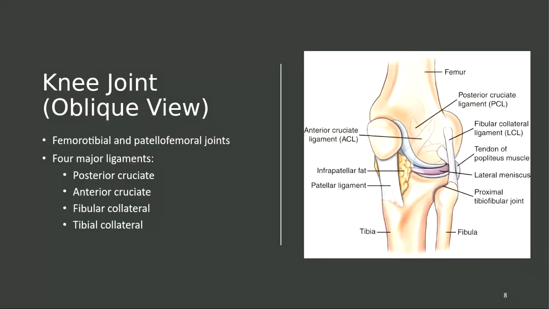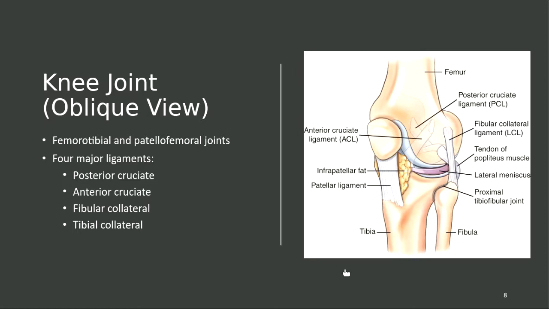If we look at the knee joint itself in an oblique, I only put this in there to show you because we tend to hear a lot about ACL, MCL, the cruciate ligaments. So looking at this, it just shows you that you have the patellar ligament here that anchors the patella. You've got the collateral ligament, the lateral collateral ligament. You can see the posterior cruciate ligament, the anterior cruciate ligament, or your ACL, which you're looking at.